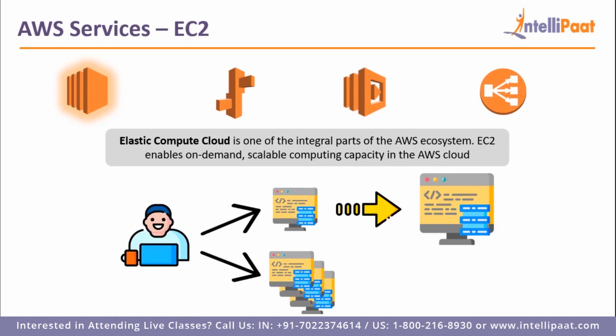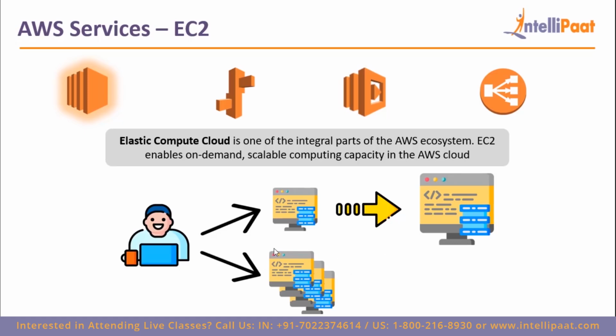Now in the diagram, as you can see, you can launch either a single EC2 instance or multiple EC2 instances. You also have an option of creating an EC2 instance and then installing some software on it. And then you can launch multiple copies of that particular EC2 instance so that you don't have to install all the software all over again. You can create multiple copies of the EC2 instance again, right?